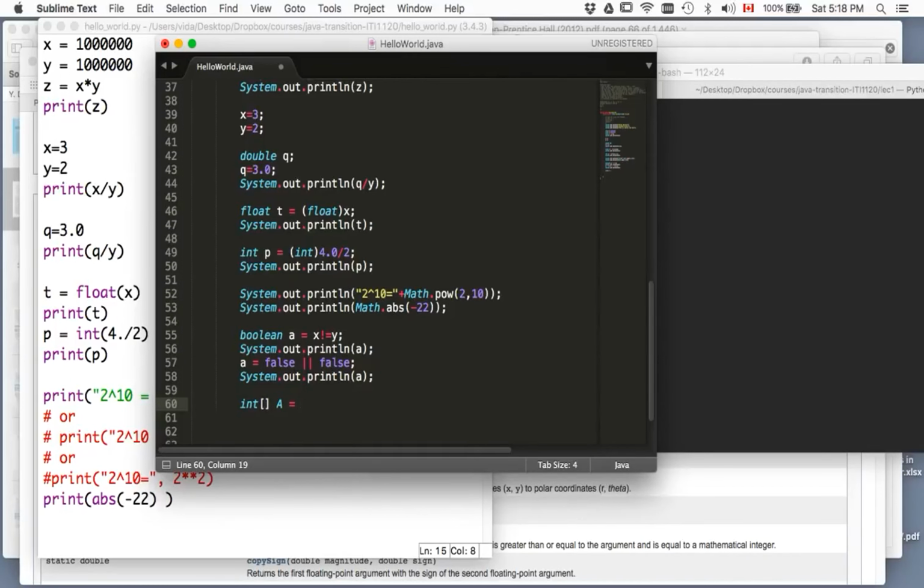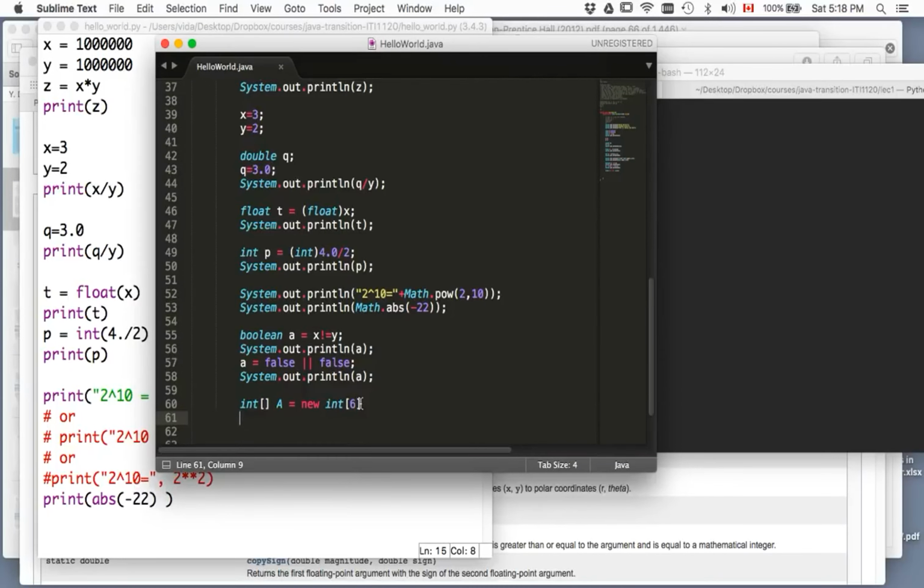And to create, let's say, an array with 6 elements, 6 integers, we're declaring that this is an array of integers, and you use the keyword new, and you use this syntax: int, you open square brackets, and you put the size of the array that you want. Let's say I'm going to hard code it, so I want an array with 6 integers. We can use the Python Visualizer to see what's going on.